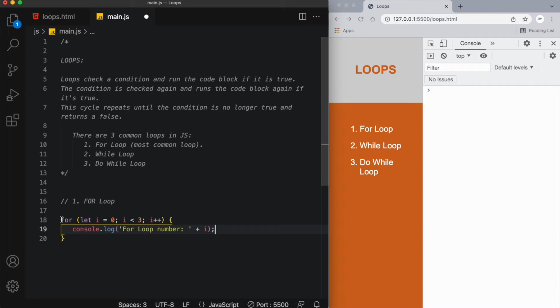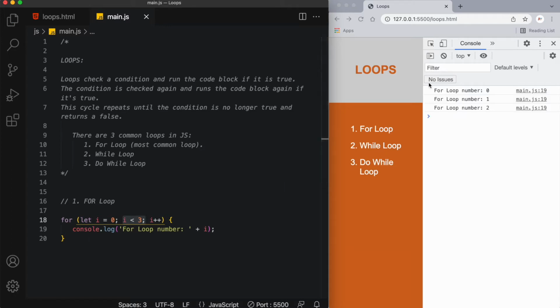So the way this works is the for loop will start with a counter value of i that's set to 0. It then checks to see, okay, is 0 or i less than 3, which it is, and if so, then run this block of code. Once this block of code is completed, i increments by 1, and then we check this condition once again. So now i equals 1, and we check to see if that i, which has a value of 1, is less than 3, which it is, so we run this loop once again. And this goes on and on until i equals 3. It no longer meets this condition. This condition returns a false, and we exit the for loop.